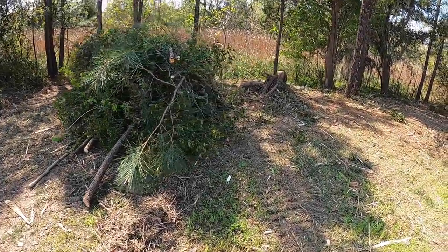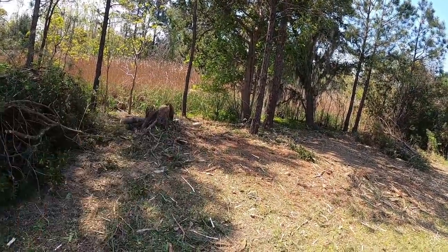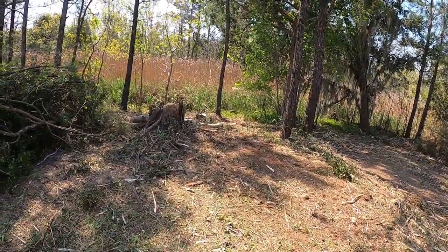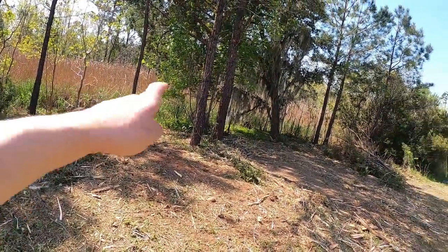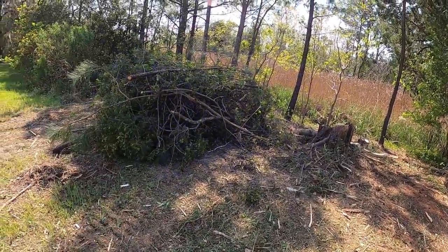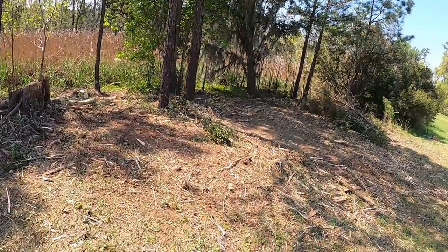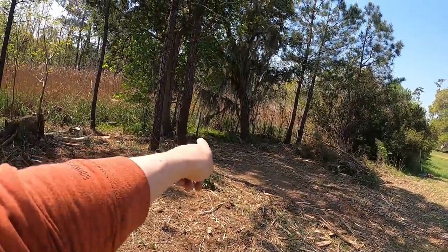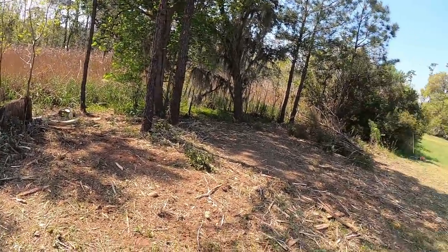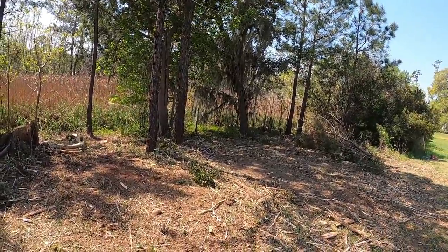Okay, so had to cut a couple trees. That big wax myrtle that was down in there, actually it was right there, by hand, and a couple of these little pines that were tucked in next to the bigger pines. Got a pile there. Most of that is the wax myrtle. Good gosh, and there's another one over there, and a couple of little things. A little pine I took down right there, and we're just gonna mulch these piles down, and I'll rake this up out of the grass a little bit, and this will be done.